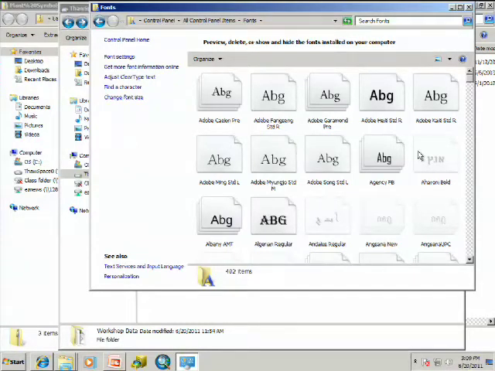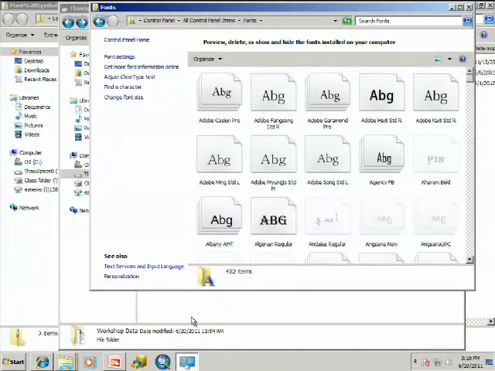And then go to Fonts. All right, did we all get that far?